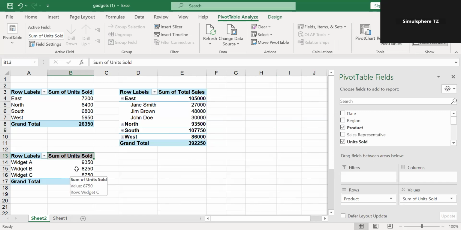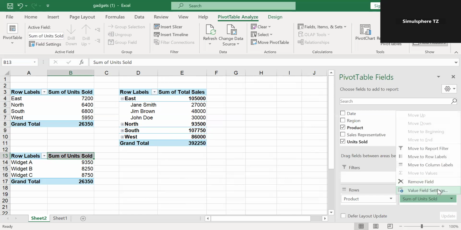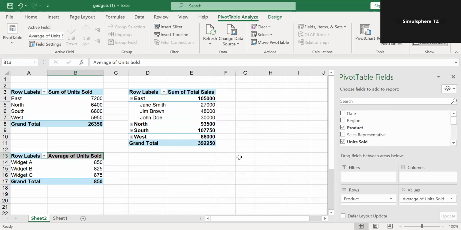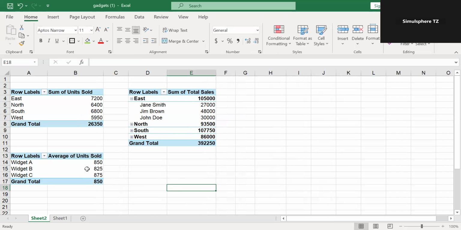All right, so I click on the corner of our pivot table and this appears automatically. Where I have sum of units sold, I will click the drop-down arrow beside it, select value field settings, and choose average, because that is what I want to see. I want to see average units sold, not sum of units sold. Okay, and then I will click OK. And now we have average units sold by products.